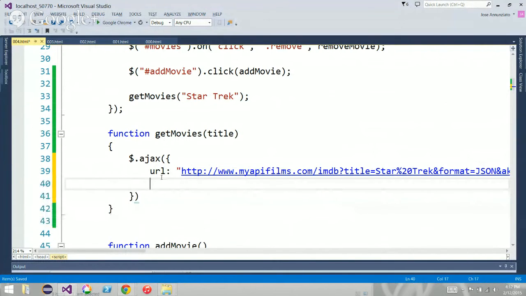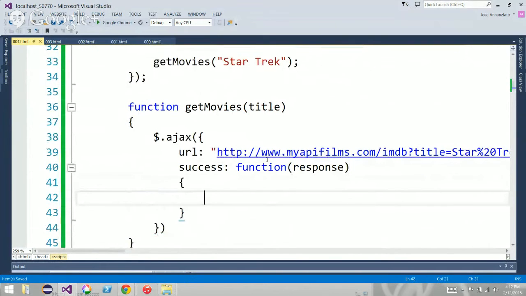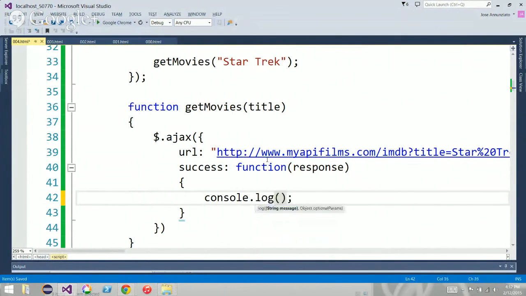The way it sends us back is that it's going to call a function that we provide in this attribute. We're going to say, when you're ready, send us back the data as a response, and we're going to display that in our local console. Response.